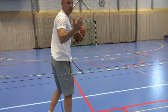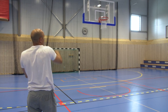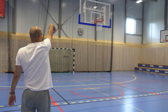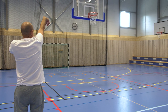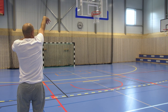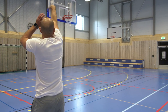And with my fingers, I direct the ball into the basket. Look, I have my index finger to the basket, fully extended, fully down. My fingers are spread a little bit, and I'm thinking like my index finger is in the basket. Now, when you're shooting, you can also have your middle finger pointing to the basket, thinking it's going into the basket. So it's either those two fingers that are pointed to the rim.